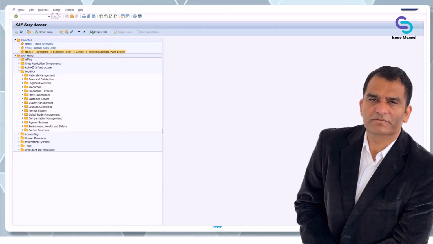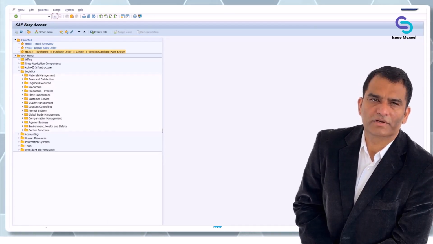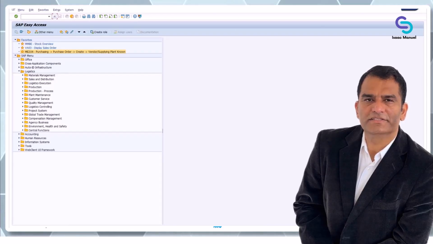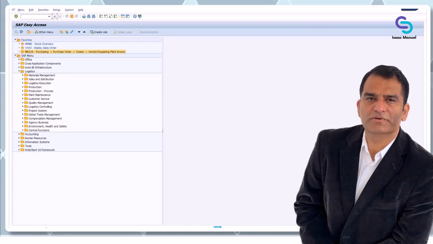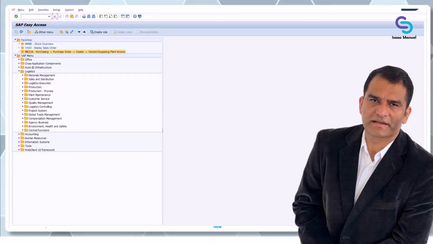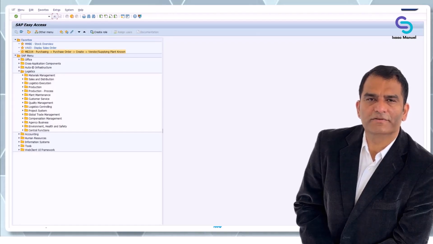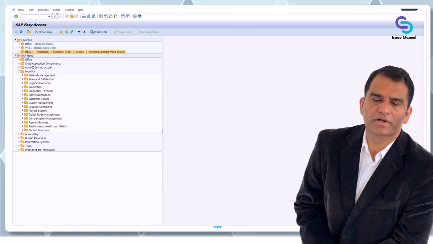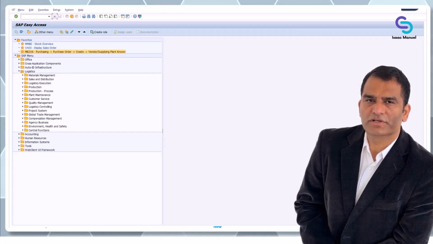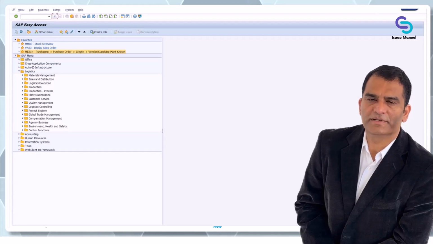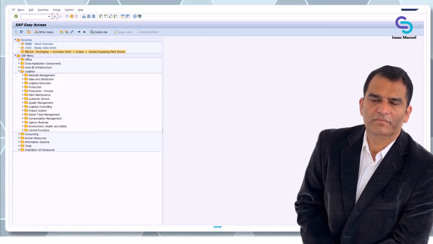On the left side of the status bar is where system messages appear. Whenever you do something in SAP, the system will often give feedback here. For example, if you successfully save a document, you might see a confirmation message in green on the status bar saying "Order saved." If there's an error, like you tried to execute a transaction you're not authorized for, or you forgot to fill a required field, an error message will appear here in red. It's SAP's way of talking to you.